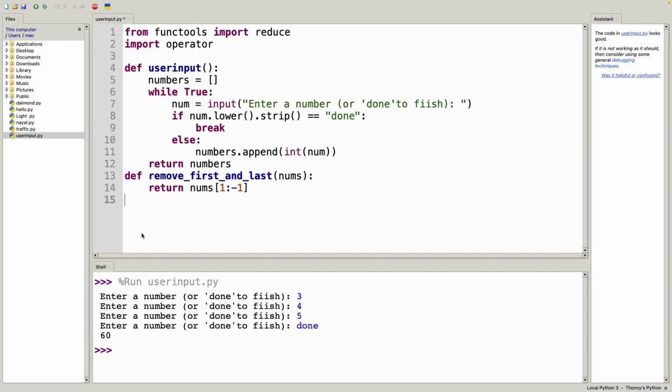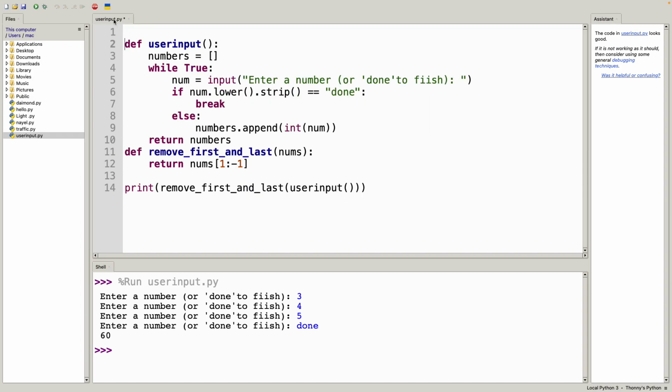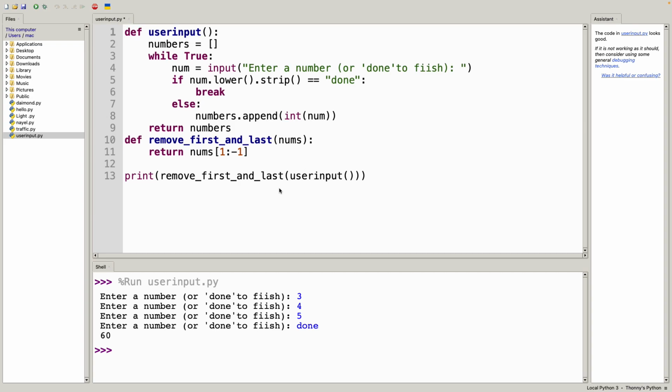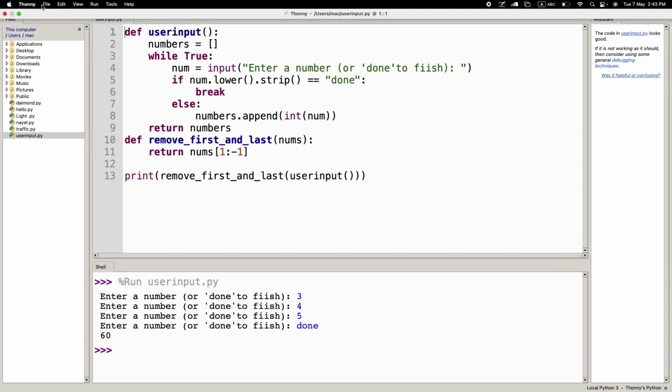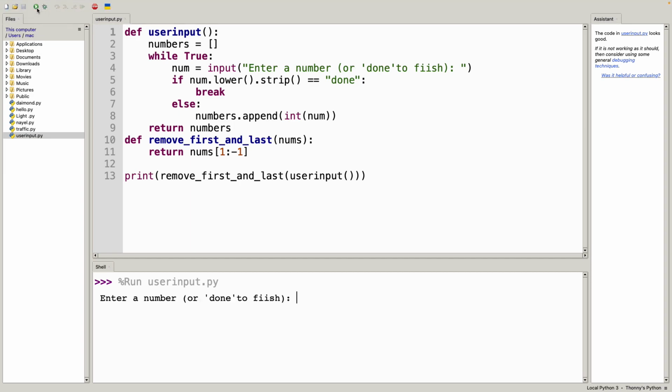By the way, I could do the whole thing in one line like this. Print, remove first and last, print. And within that I call input, yeah, user input, like this. By the way, we don't need these anymore because these were for the last thing. So this will remove the first and last element because I said so. I said nums first and last. From first, remove what? First and last, and it gives you the rest. Here you go.